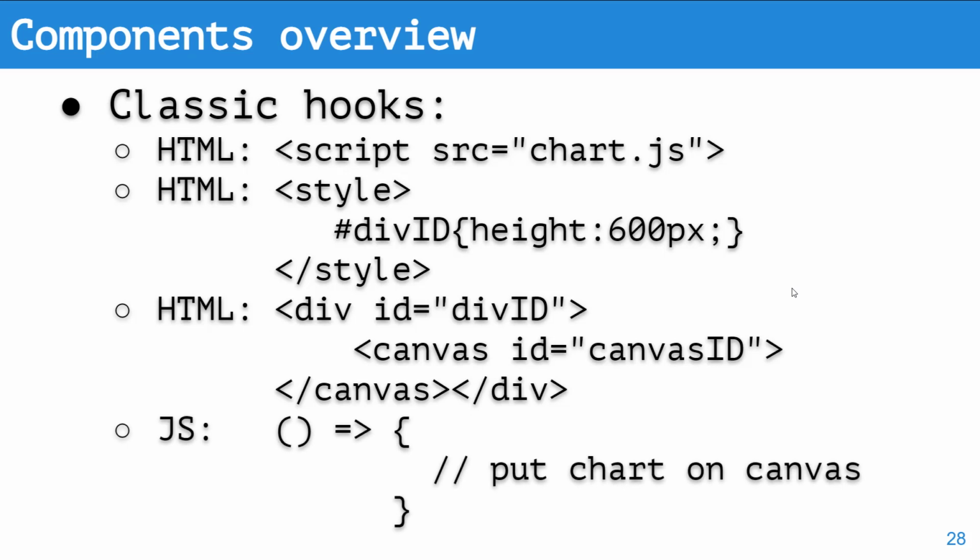And then you need a little JavaScript function, in a script tag or external file, that will basically create your chart and put it in that canvas div for you. So we need some sort of JavaScript function that's going to go hunt all this stuff down, make your chart, and put your chart in the canvas, I guess, inside the div tag.